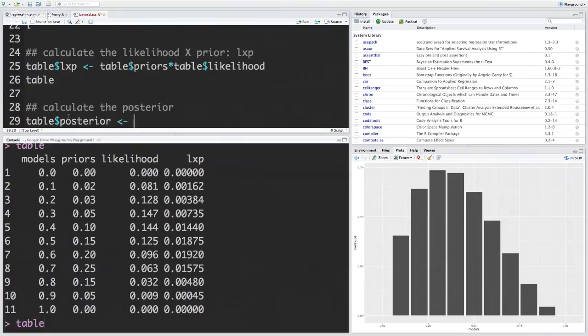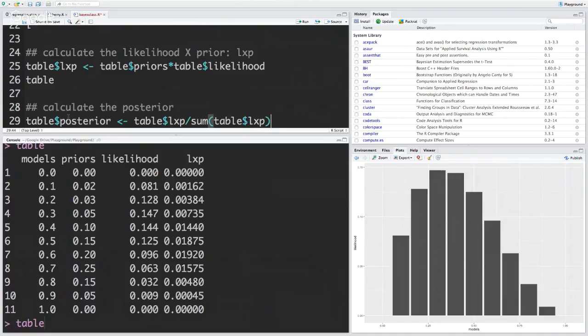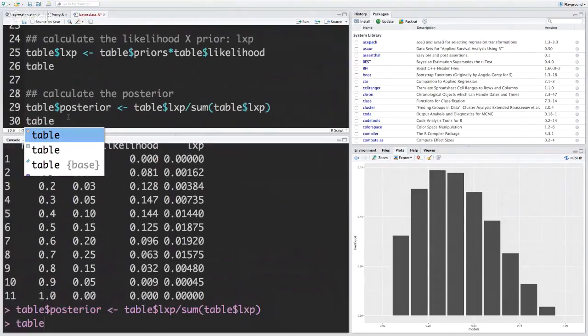That's the posterior right there. We're going to divide every likelihood-times-prior in the table by the sum of the table.